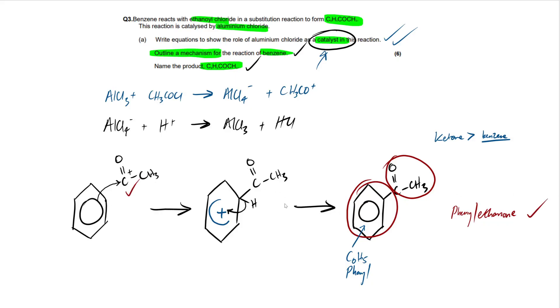So we get a nice mark for that. You get a mark for this curly arrow here. You get a mark for this curly arrow and the overall structure, the horseshoe and the charge. Now earlier I mentioned that this H+ comes from somewhere. This H+ actually comes from this guy right here. It leaves the benzene and it bonds, it reacts with the aluminium Cl4 minus to reform the AlCl3. That's what happens there.